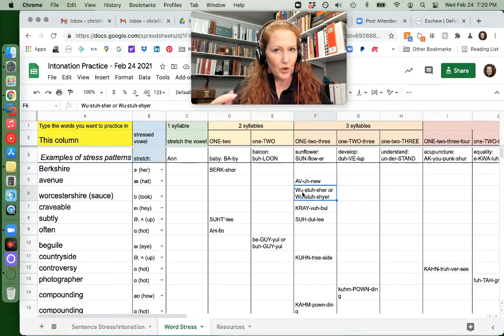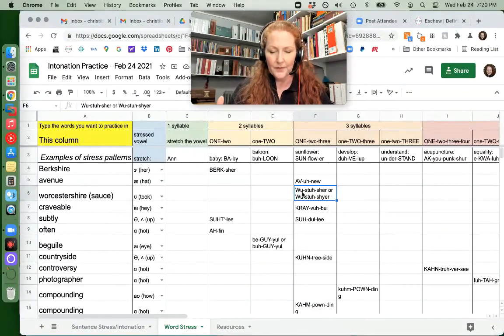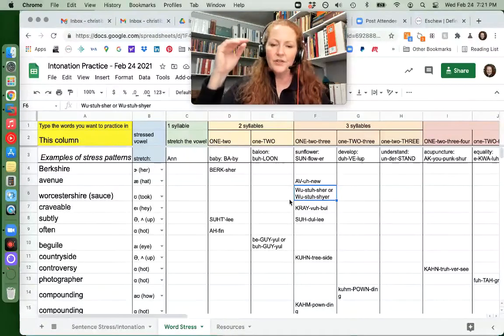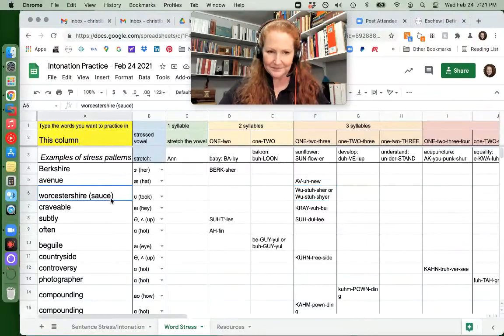Worcestershire with no R in the middle is easiest for me. Worcestershire. Or you can say Worcestershire. Or you can do the last one, Shire, and I spelled it shy with an ER. Worcestershire. And the only time I ever use this word is with sauce, Worcestershire sauce. I think I'm getting the hiccups, so I might go faster.